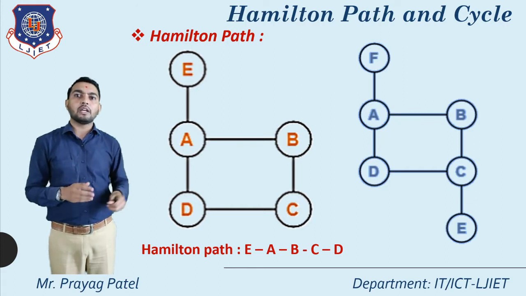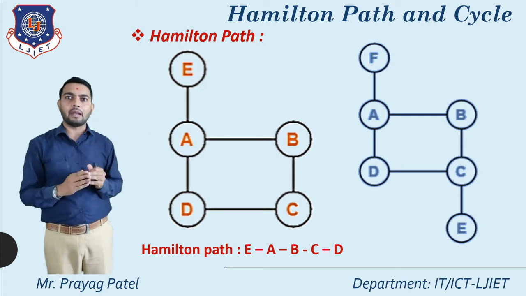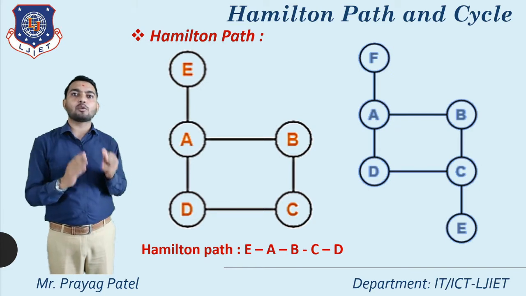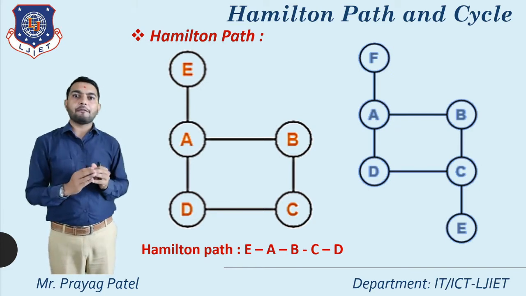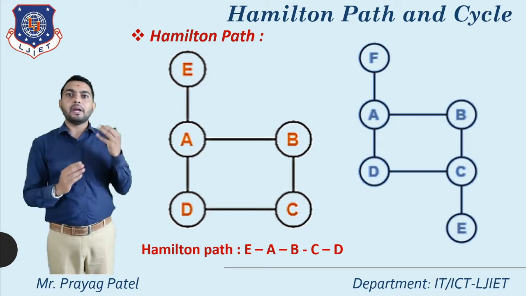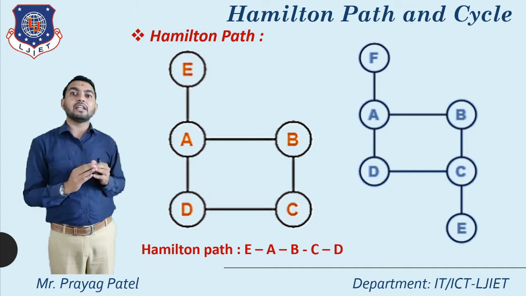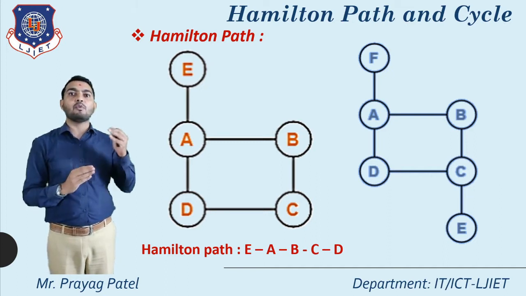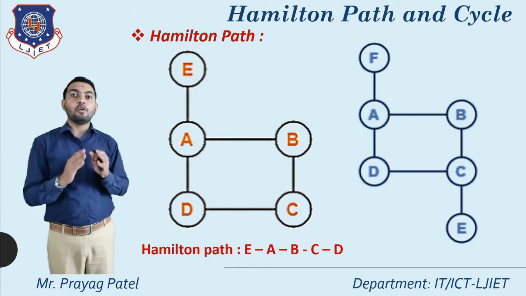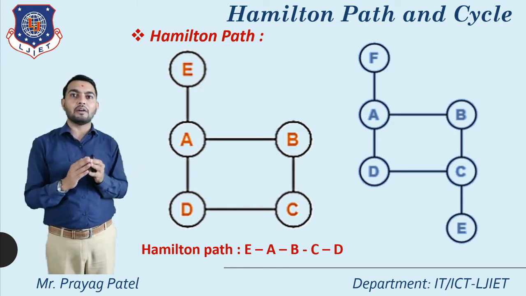Now check. Here we start the process from node F, then F to A to D, D to C, then from C we have two possibilities, B or E. If we visit B, then E is never visited. If we visit E, then B is never visited, because after visiting B, for covering node E, we have to compulsorily move from B to C and C to E. So node C is repeated. Now no node or edge is allowed to be repeated in a Hamilton path.